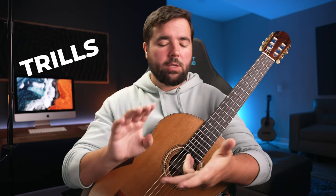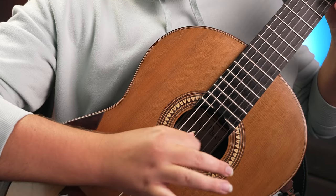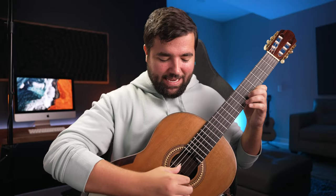Sequential planting like this trains your fingers to stay close to the strings at all times and to get on the strings quickly, so you have no wasted finger movement. Whether it's trills, scales, or arpeggios, the biggest speed and accuracy killer is excess finger movement, where your fingers are kind of flying way out here between each stroke. More distance that your fingers have to travel means more time that it takes for your fingers to travel that distance, and increased likeliness of missing their mark and missing the string.